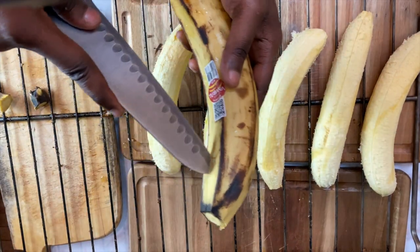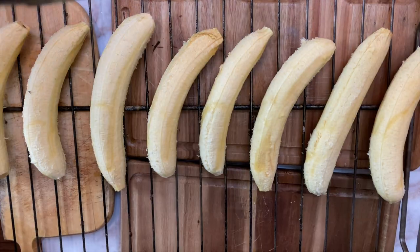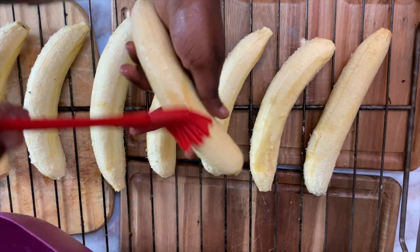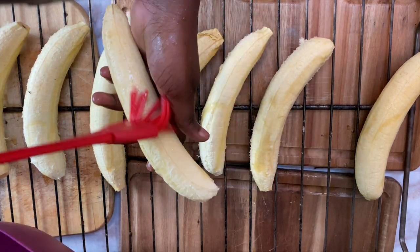Yeah, guys, I'm going to show you a trick that I do. Just so your roasted plantain is not soft and it gets that boli feel and look, you want to rub it with some salt water. So this is just regular salt, put in water. I'm rubbing it on my plantain.